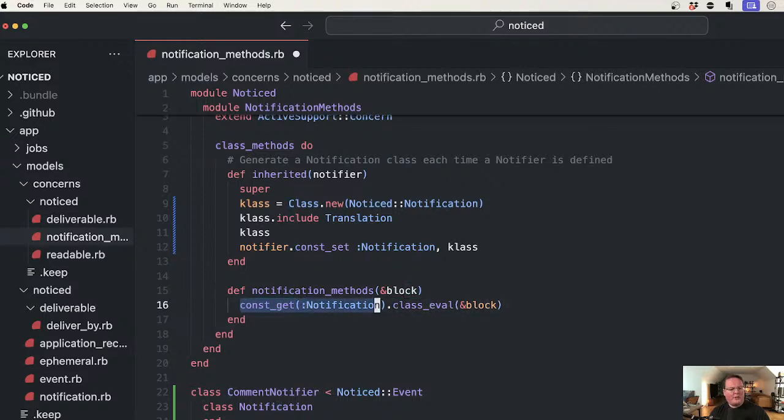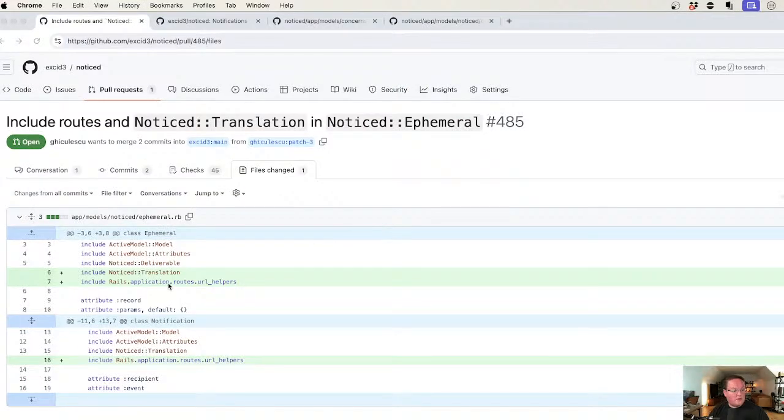We could probably say Notification, and that would work. Now that I'm thinking about it, when I originally wrote it, constant and const_get made the most sense while I was writing it, but I think we could probably just reference that class when we get to that point.